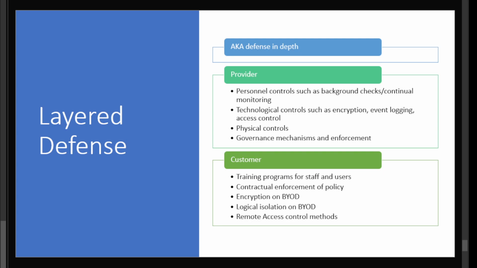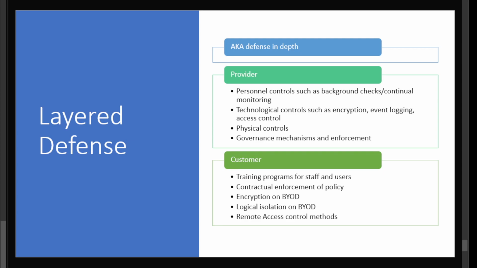Access control, of course, you want to ensure that all access is protected properly. This is in the OWASP top 10 for web applications, but it also is a very important portion of protecting an organization. Physical controls, we'll go over those in depth later. Governance mechanisms and enforcement. Of course, you have to have your governance mechanisms, and in order for those governance mechanisms to work, you need enforcement, and ensuring compliance is important as well.